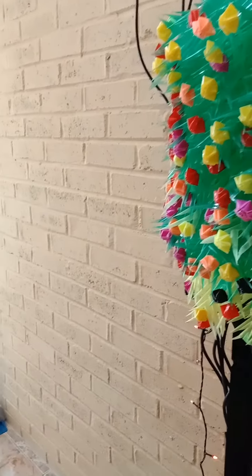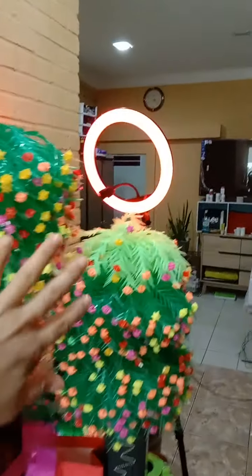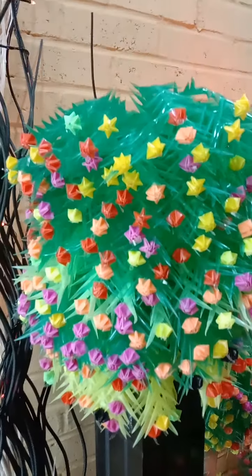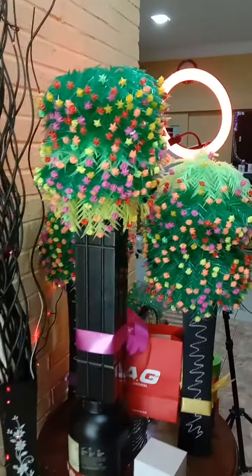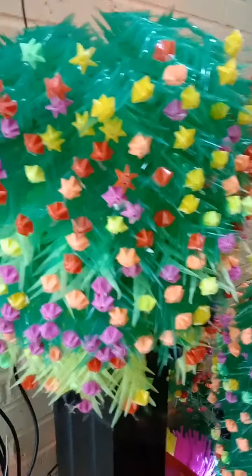Here we go, guys. I like it. Back and front. So I think this one is almost pulled down. Like this. So amazing. Wow, it's so gorgeous. Perfect. Thank you very much, guys. I hope you like it.